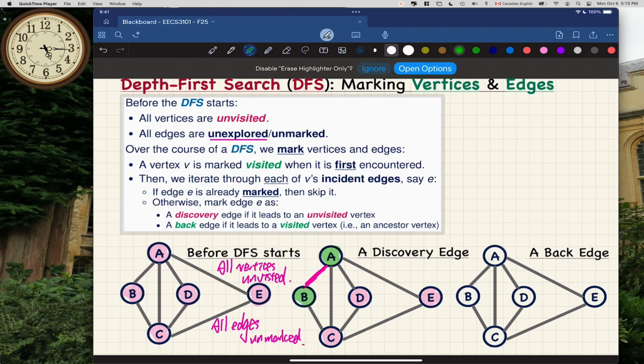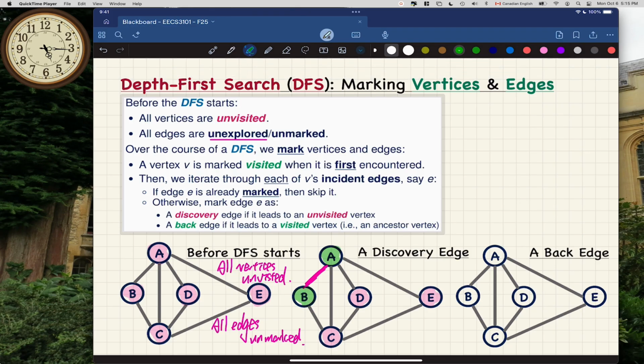So that's called a discovery edge. It's basically discovering a vertex that is unvisited.